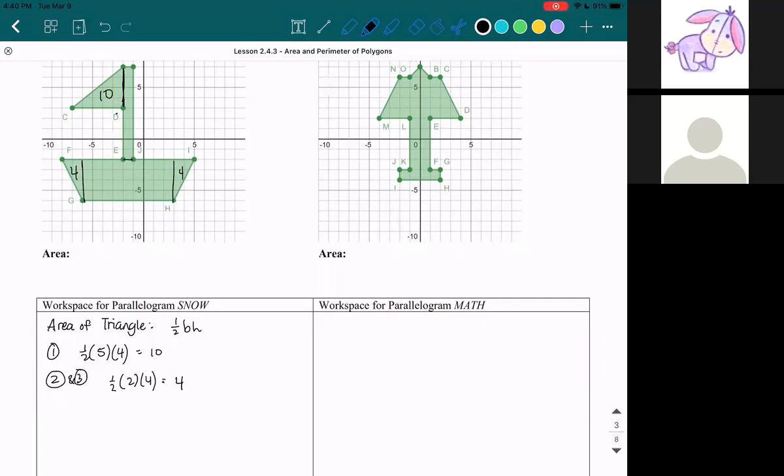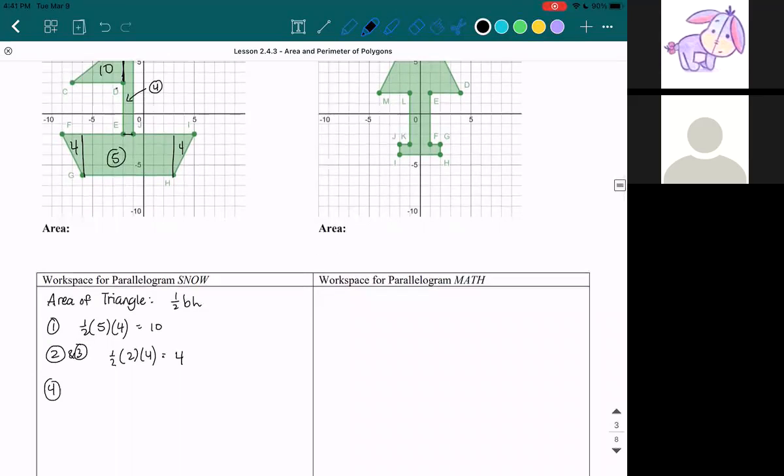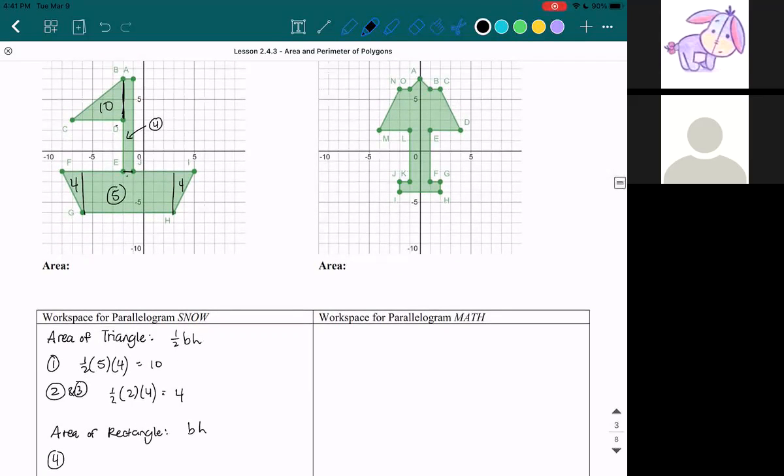All right, so we found out the areas of all 3 triangles in our composite shape. Now what we have to do is figure out the areas of those 2 little rectangles. So let's call this skinny rectangle section 4, and this one section 5. So in section 4, remember the area of a rectangle is base times height, or length times width, whatever you want to call it. But in section 4, let's figure out what its base and height are. The base is just 1, and then the height is 1, 2, 3, 4, 5, 6, 7, 8, 9.